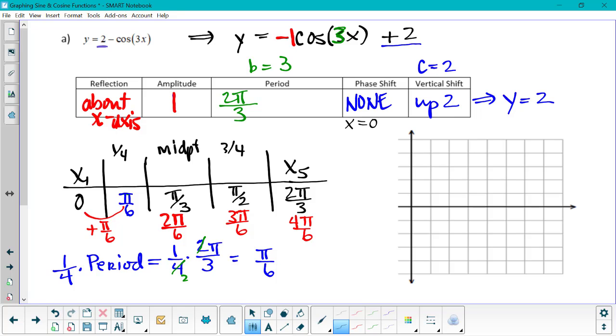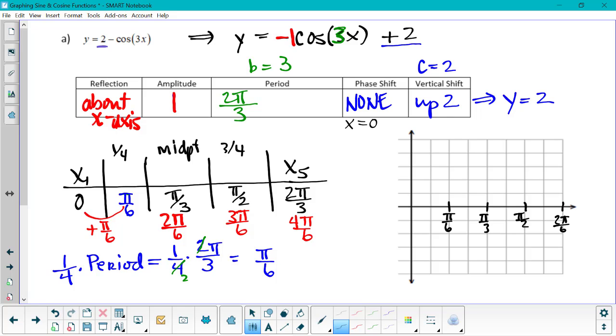Yes, it does. So I'm going to then make each square pi over 6. Oh, whoops, I better do 2. I forgot, I don't have a lot of room to write. Try that again. So 1, 2, 3, 4 equal parts. So 2 squares will represent pi over 6. So I have 1 pi over 6, 2 pi over 6, which would be pi over 3, 3 pi over 6, which would be pi over 2, and 4 pi over 6, which is 2 pi over 3.